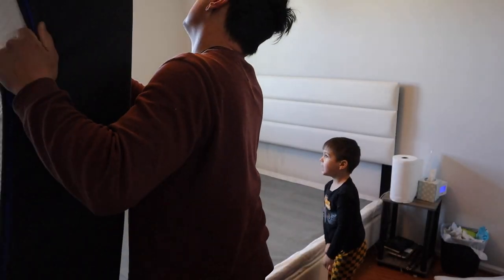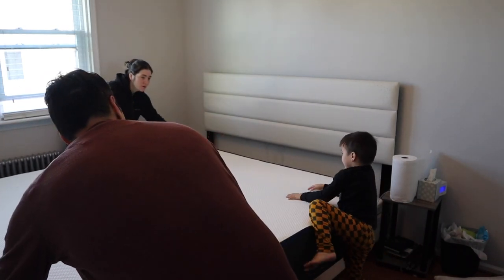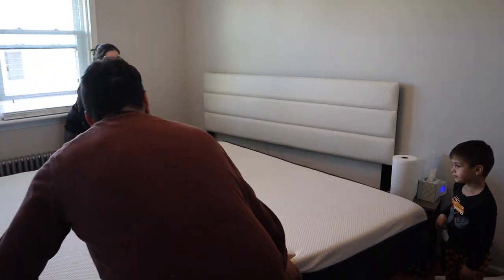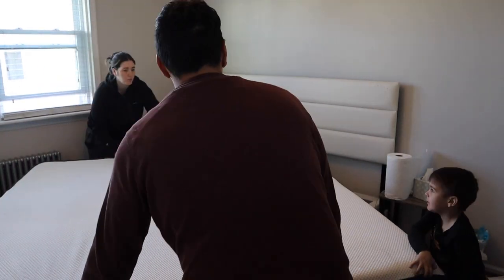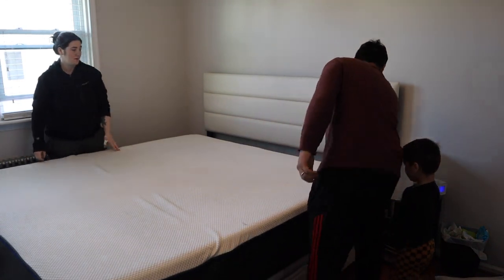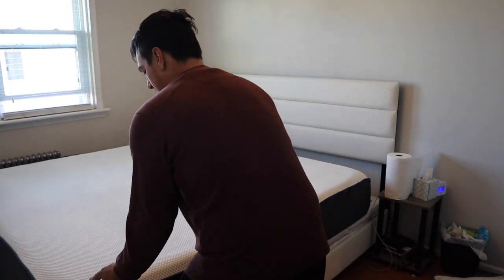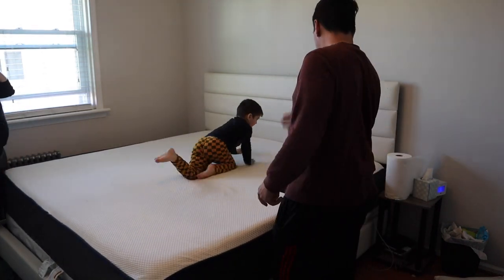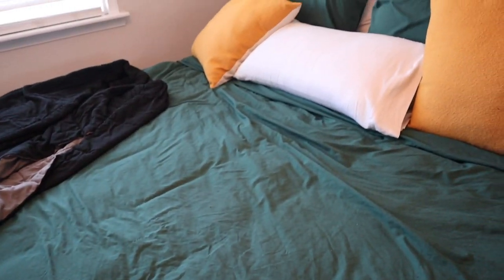While I'm putting this back together, I'm having Anthony help me rotate the bed. You should rotate your bed twice a year at least, if not more, so it doesn't sag in certain spots. So here Anthony and Ollie are helping me move the bed. I also want to mention that I use baking powder to sanitize my bed and then vacuum it off so it's nice and fresh. I just didn't show it in this video because I did it in my fall cleaning. So here's my bed all put back together.